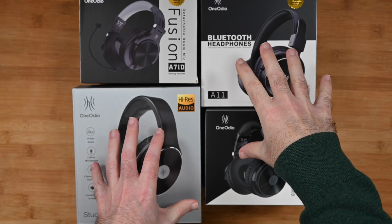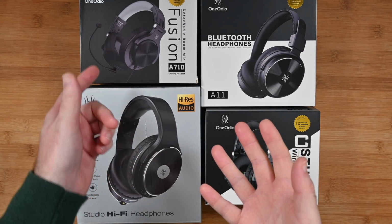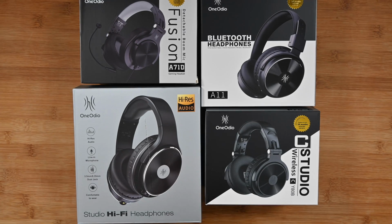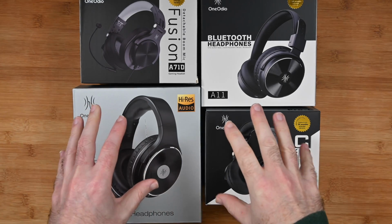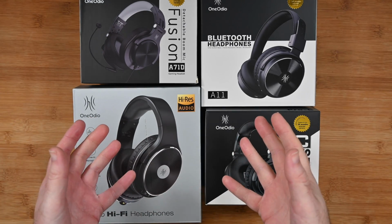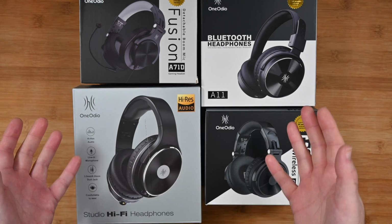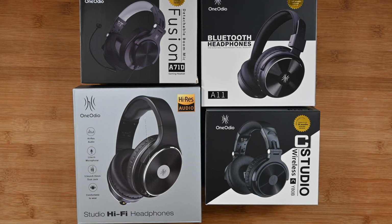We've got 3 pairs of headphones and 1 gaming headset as well, which you could use for music, but it's primarily designed for gaming. These were very kindly sent in to me free of charge by the manufacturer. No money's exchanged hands. They haven't asked me to say anything in particular. I'm just going to share with you my opinion of these products so you can make an informed buying decision. So let's get on with the reviews.